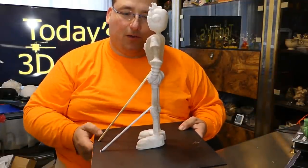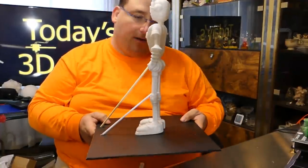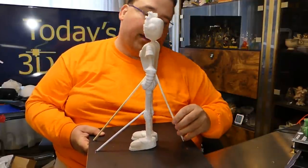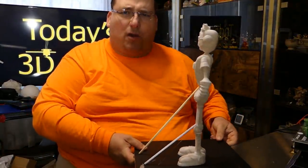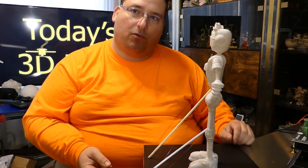Obviously you don't want to tap him hard enough to ruin the print — I'm just giving you an example. Now the tricky part is doing the back. I might do one in the back just to add a little bit of rigidity so that he doesn't move in either direction. You always want it in compression, basically — you want it to try to compress, not pull, because it might eventually pull the glue apart.